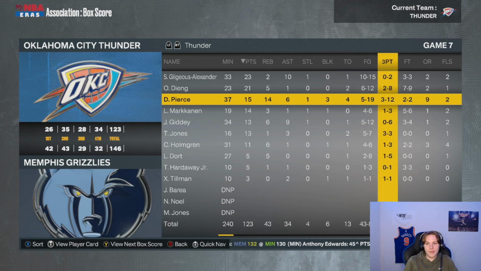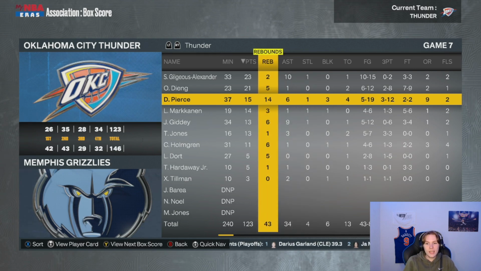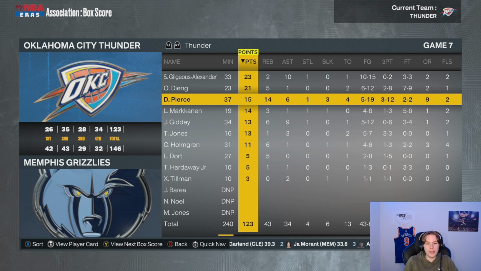His efficiency, man. If he gets his efficiency up, he is chilling because he is a rebound machine. He passes the ball, blocks, steals, everything. Just get his efficiency up, his points are going to go up, and he'll be the GOAT.